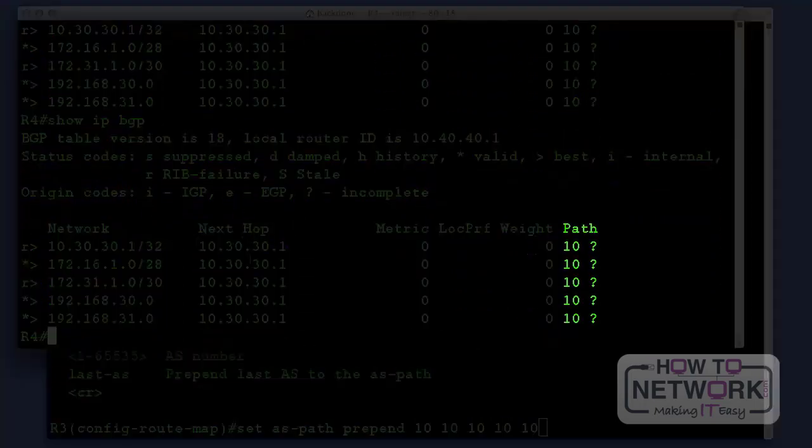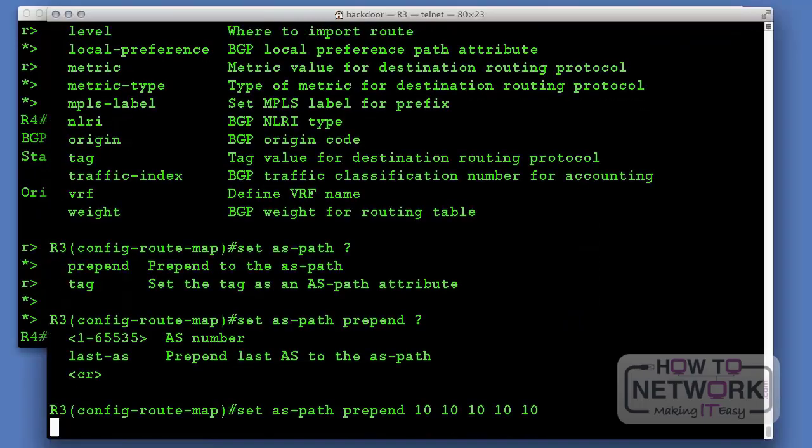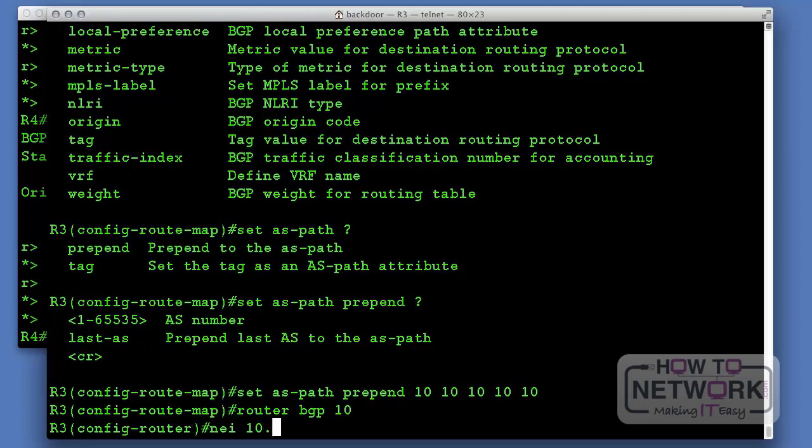And then on router 4, as you can see right now, the path is just one instance of an AS. Well, we're going to change that with this prepending. We're going to apply this route map to our neighbor relationship to router 4, and we're going to place it outbound.